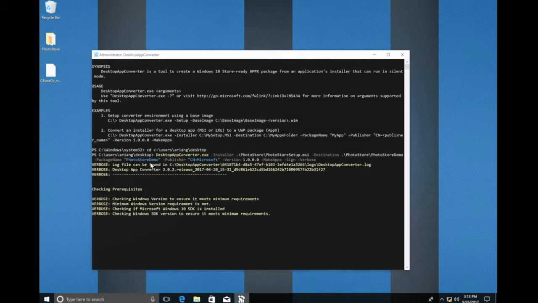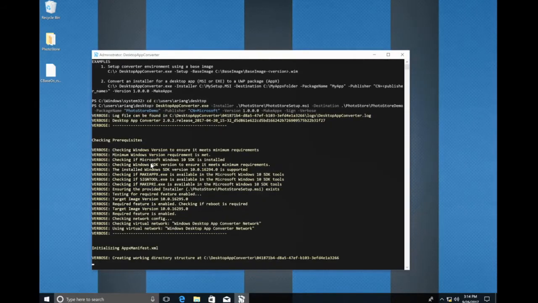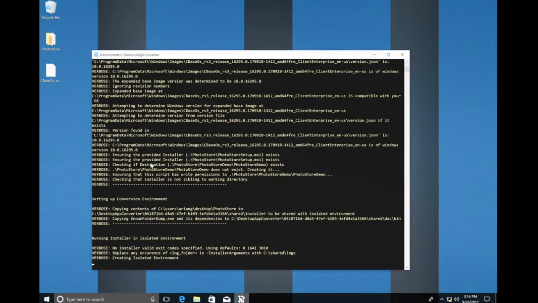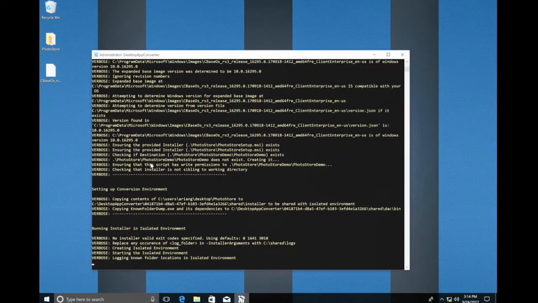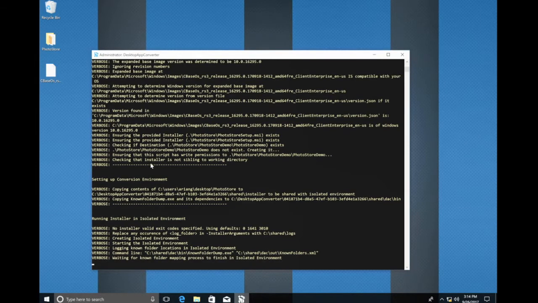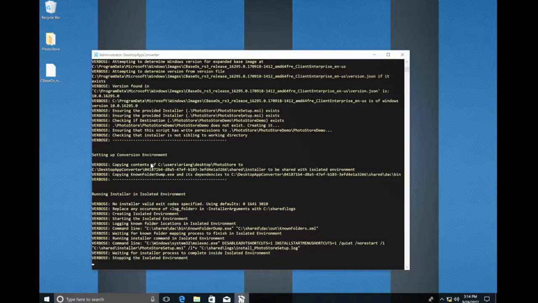So what's about to happen here: the first thing is that the Desktop App Converter is checking my SDK tools to make sure they're up to date and matching my version. After that, it does a bunch of checks on the parameters to make sure they're right. And then it kicks off a virtual environment. This virtual environment is a clean environment to start with. Your installer is then run inside that environment. And then the Desktop App Converter just sits on top of that, monitoring the system for any changes in the file system and in the registry, and then captures that. That is your package, basically.